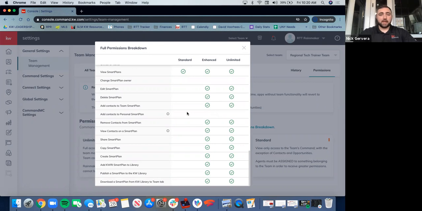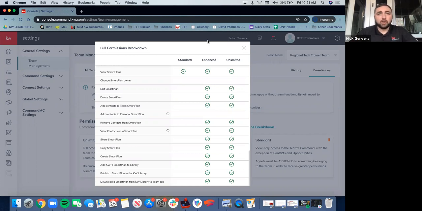So this is important right here to know that if you have the personal org turned on, then adding people inside of that org to smart plans is not the same thing as the team, okay? So essentially what you can set up is the ability to have both the team and the personal org running smart plans at the same time.